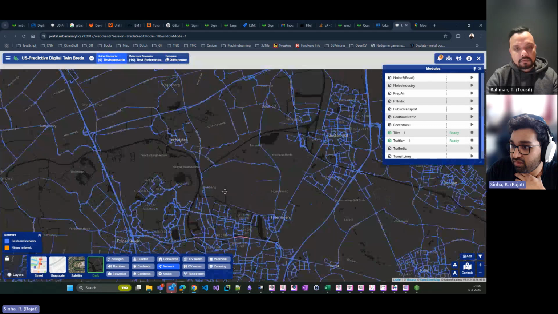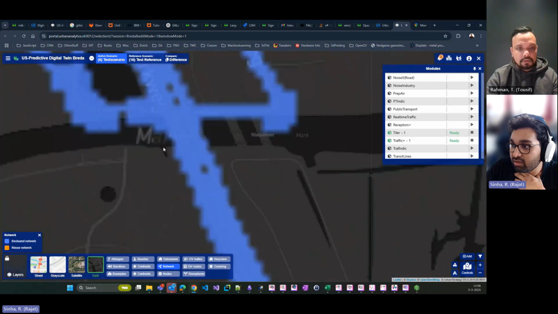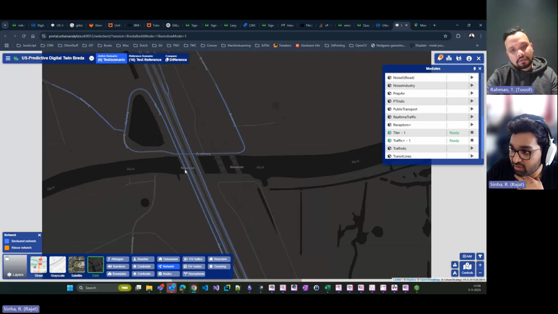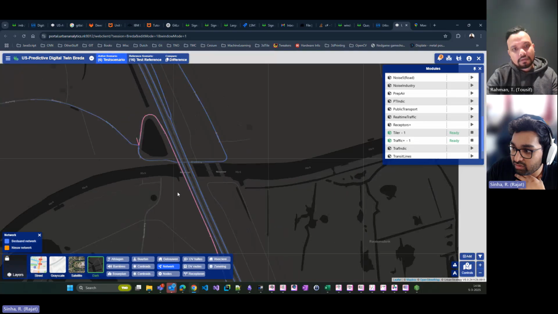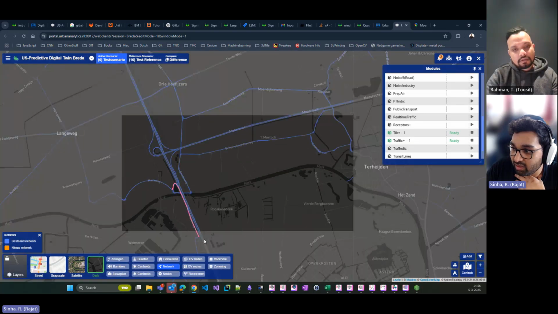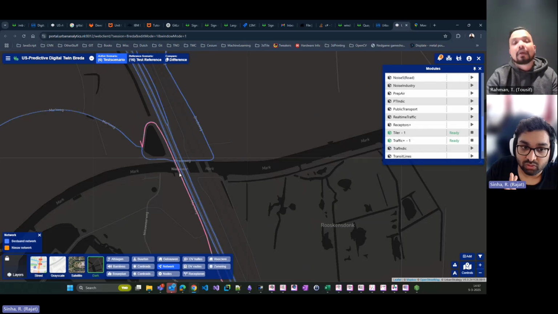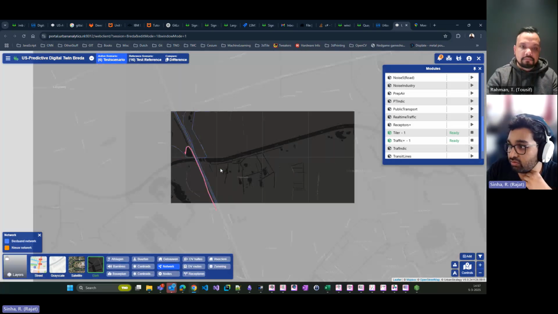Let's say if we go here, I think this looks like maybe a bridge. I'm not so sure, but let's take it. So basically, yes, with the current system, you can click on this road link, which is quite a big link, and then you can change the properties of this. You can close the road and then see what happens to the traffic, for example. So yes, with the current system, you can already do that.